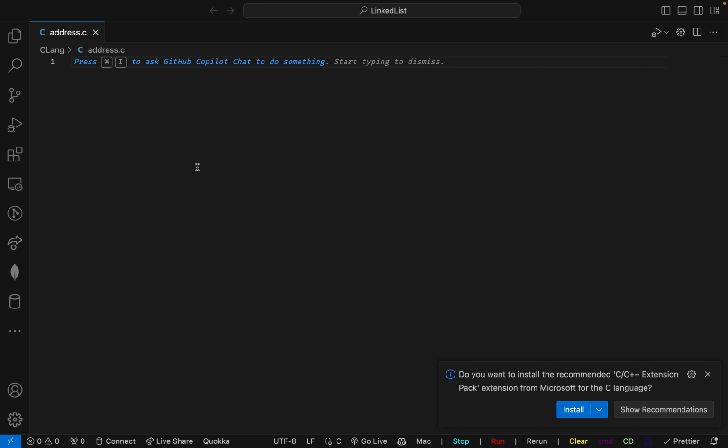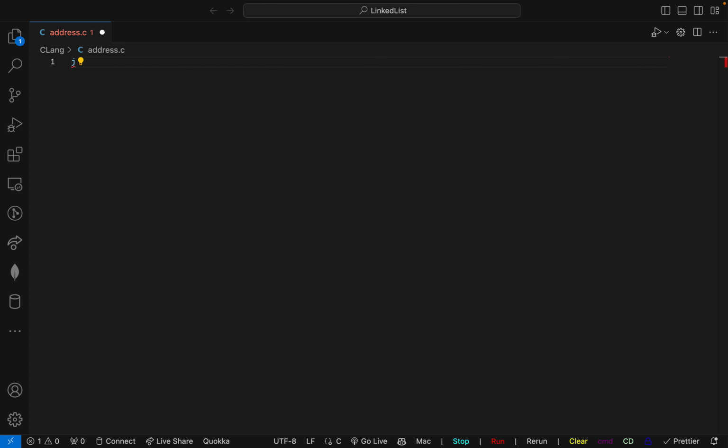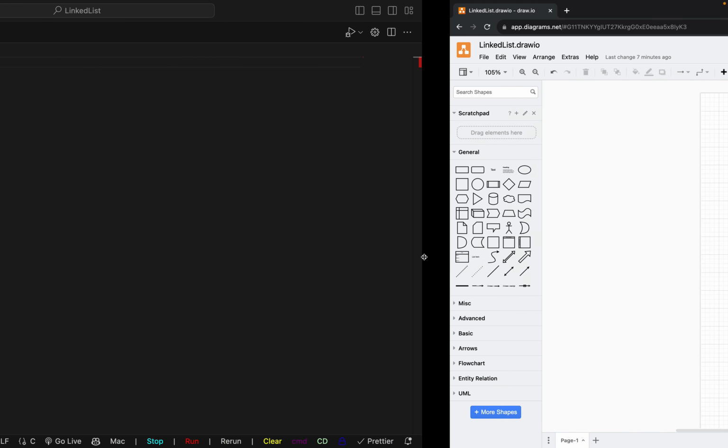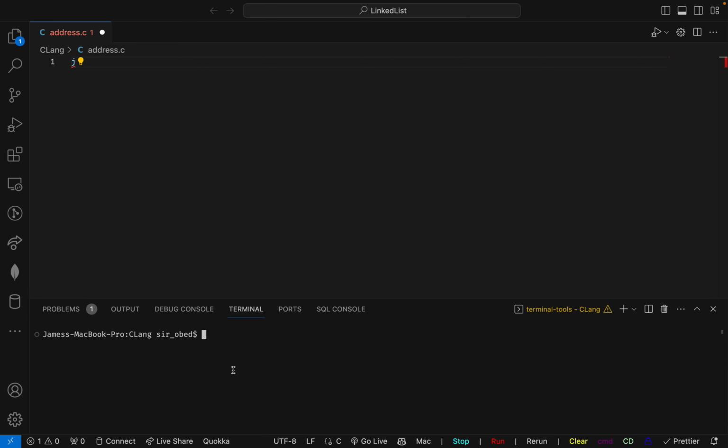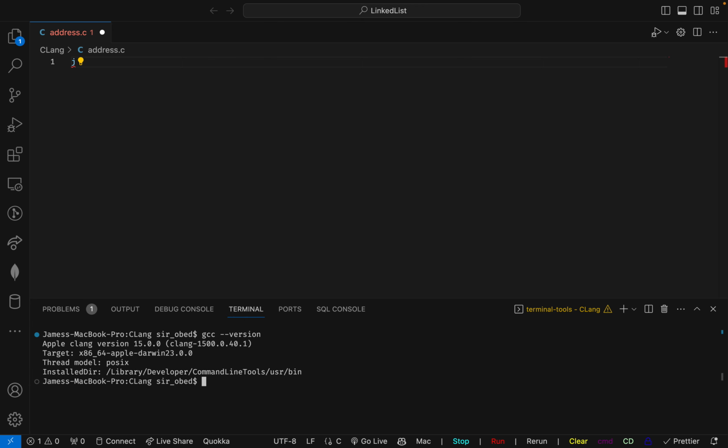So now I have a C file, and if you want to run any C file on your system, on Mac, Windows, Linux, or VS Code, you just need to install the tool that will enable you to run your C code, and that is GCC. If I run gcc --version on my Mac, you see I currently have that installed.